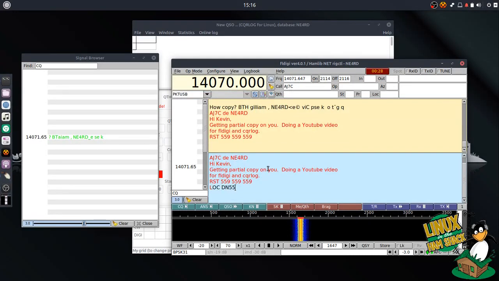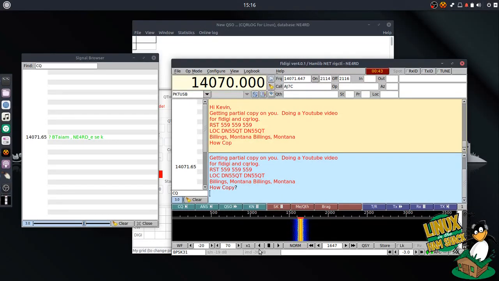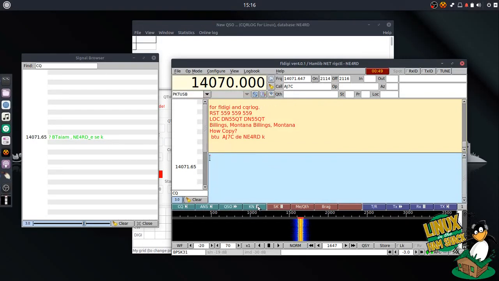Grid is DN55QT, DN55QT. Billings, Montana. How copy? Look at that. I'm like an old pro. I know I have to press the right buttons here.